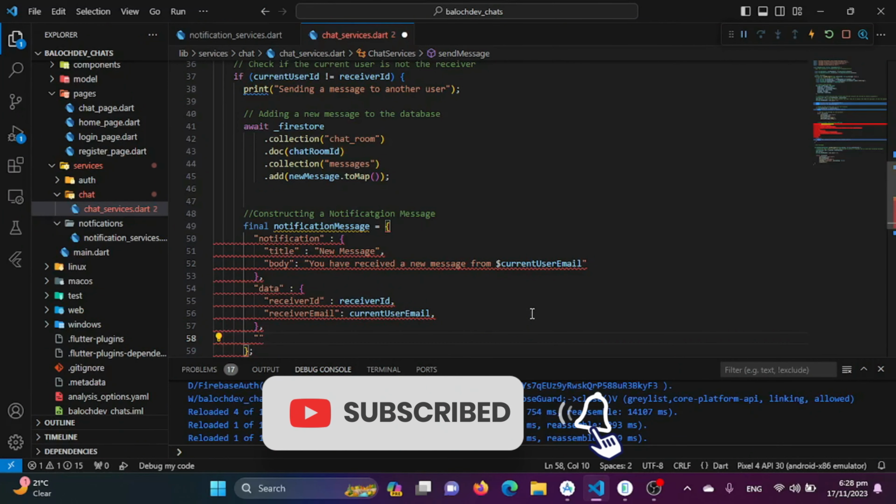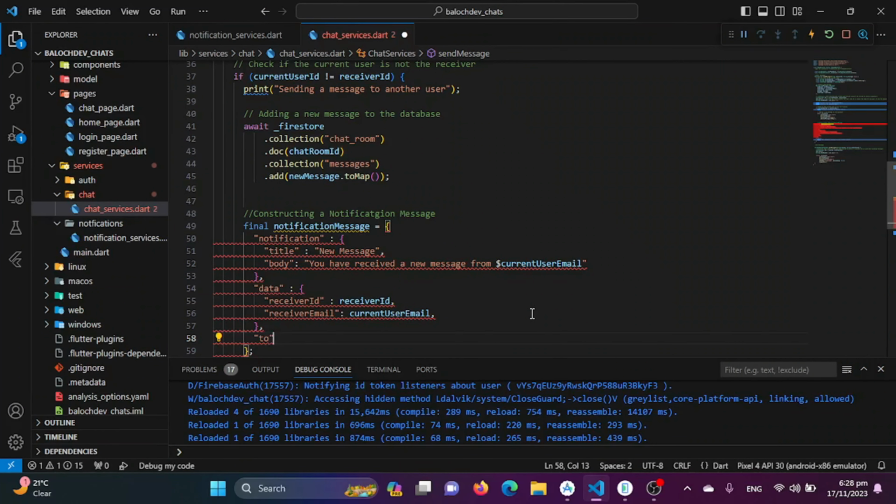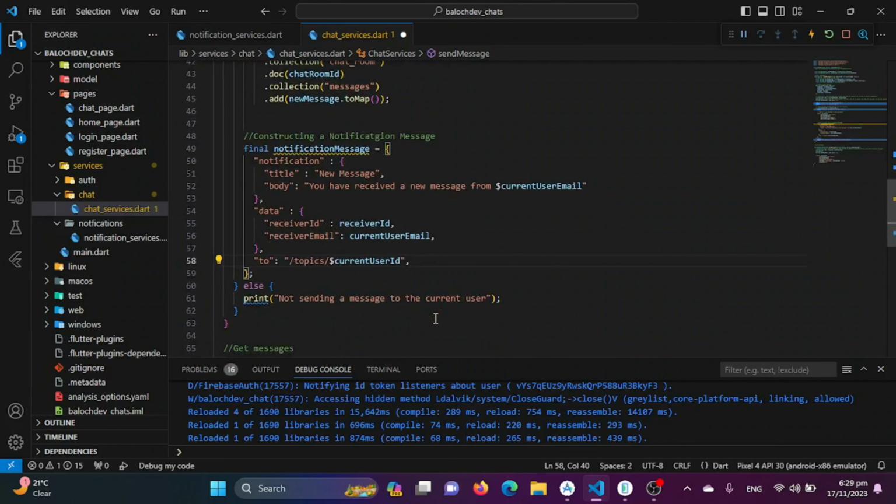So in the to function, I will be just creating basically a topic. So here we will be just sending the current user ID to that topic, and that's it. We just also added the to, and now we just need to send the actual FCM token to our server, and it will just deliver it to that user.